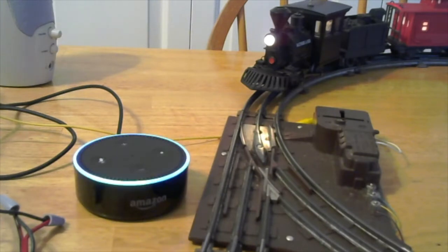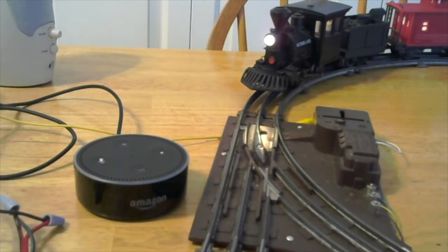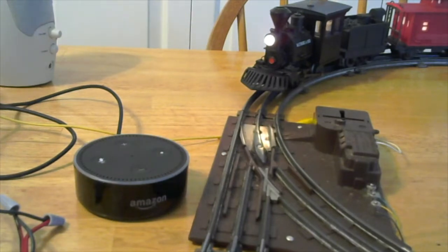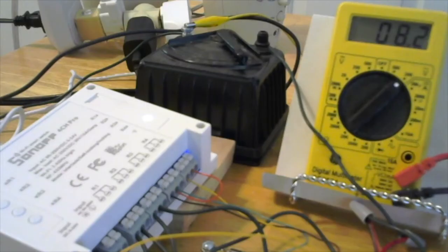Alexa, switch right. Alexa, switch left. Alexa, switch right. Speed 1.